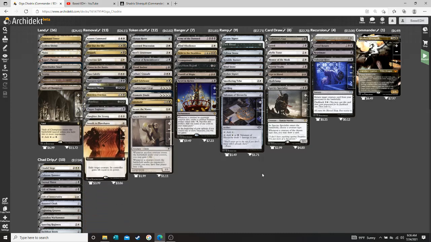But we've got some pretty good low-to-the-ground ramp. Talisman of Hierarchy. Pay 2, you can tap it and make a white or black, and it deals 1 damage to you.